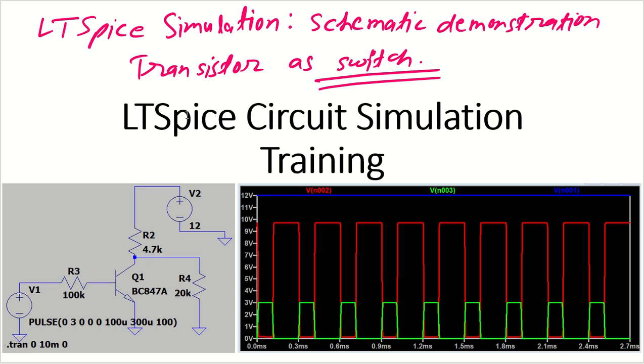So as we have been seeing LTSpice circuit simulation, we can simulate transistors as a switch. This is a very easy transistor circuit and we will come to know that whenever my bias voltage is 0, then the transistor is not working, hence the output voltage is 0. Whenever my input voltage is high, this transistor will be working, so it will become 0. So this is how it will be working.